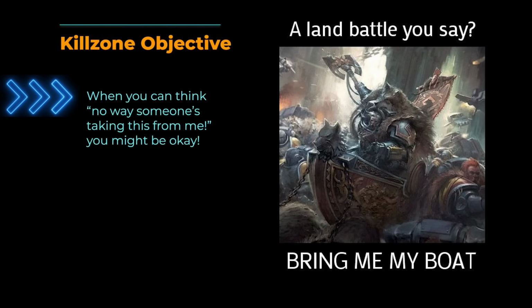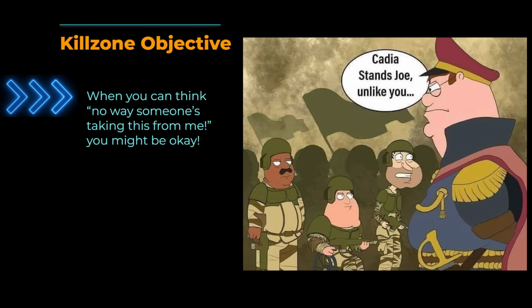So you might have 10 Lich Guard or something on there, and then that might not be enough, because what if you run into 10 other Lich Guard? So you might add something like a Satan. Once you can tell yourself there is no way someone's removing me from this point, then you're ready to go on to the next point.